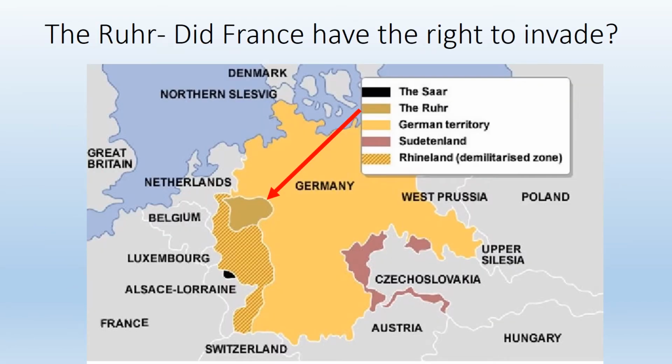So here we can see on the map where the Ruhr is. This area here is the Ruhr, and this is the Rhineland. France doesn't actually have that far to go. They just have to march through this area of the Rhineland where there's no German soldiers, remember, and here they are, into the Ruhr. Belgium doesn't have very far to go either. Very short march across the Rhineland area here and into the Ruhr they go. And this is going to be that main industrial area of Germany where all the factories are.